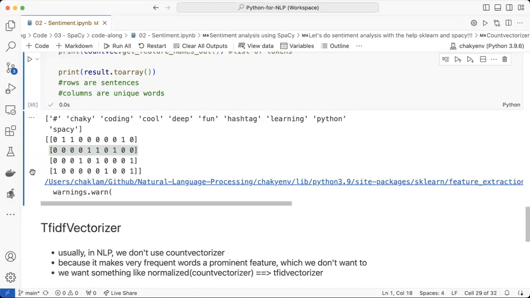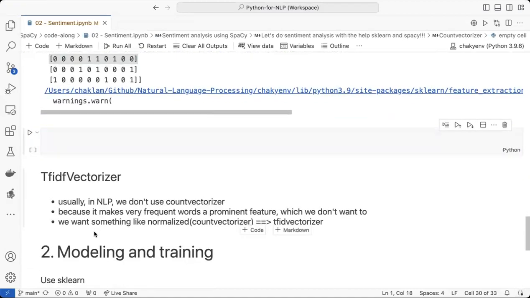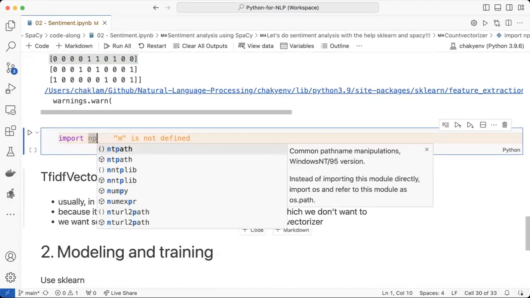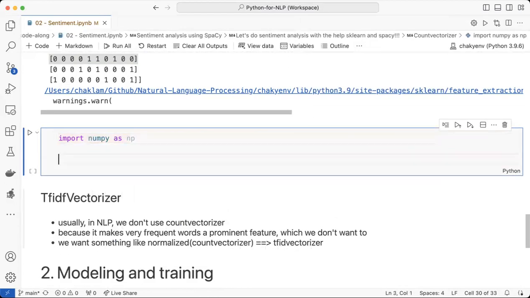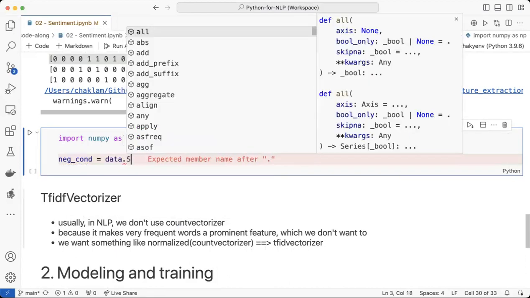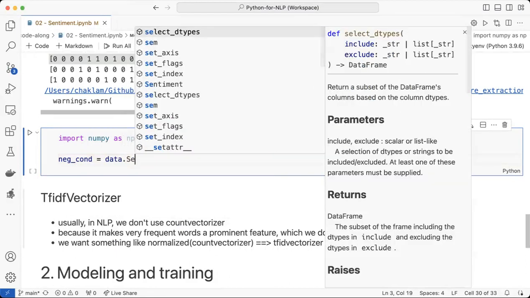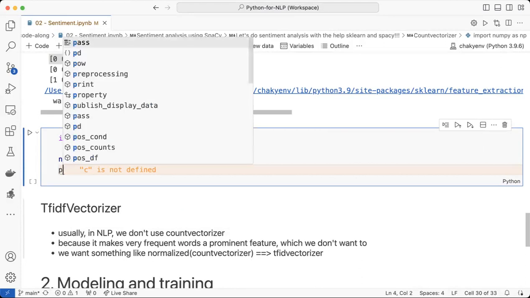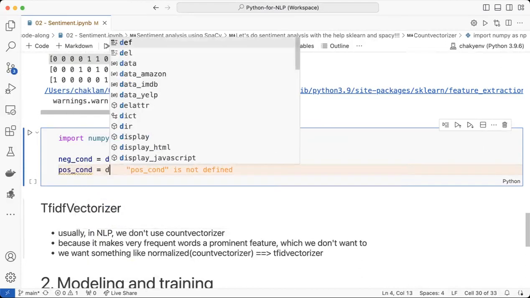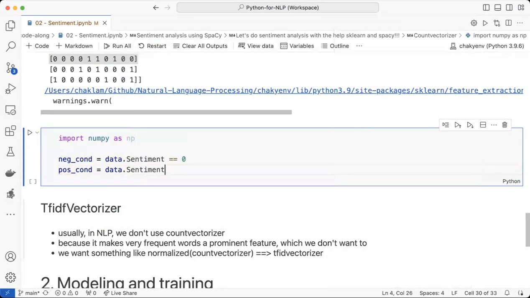But before we go to TF-IDF, let us do some simple analysis. So we're going to import numpy as np, and we're going to say negative condition is data.sentiment equal to 0, and positive condition is data.sentiment equal to 1.